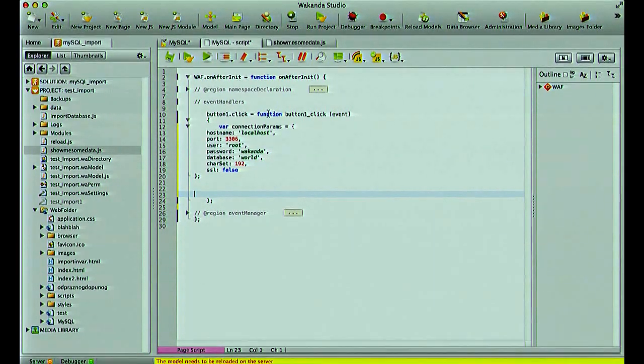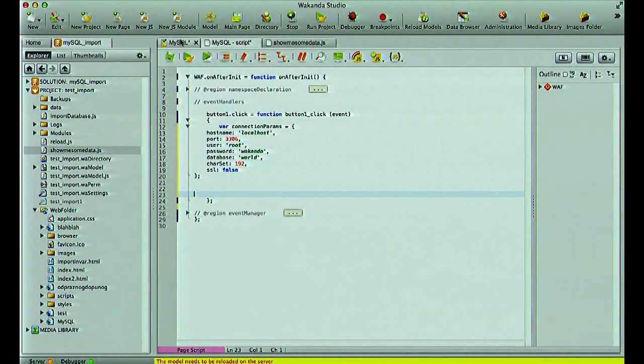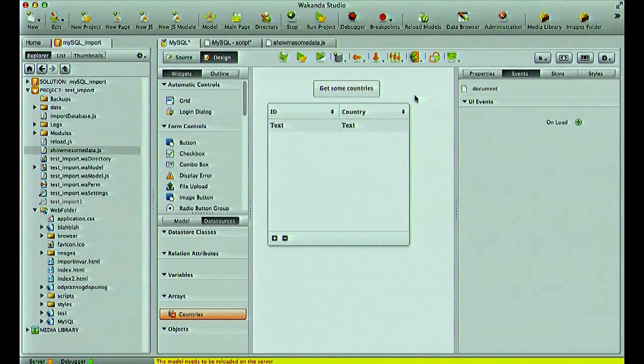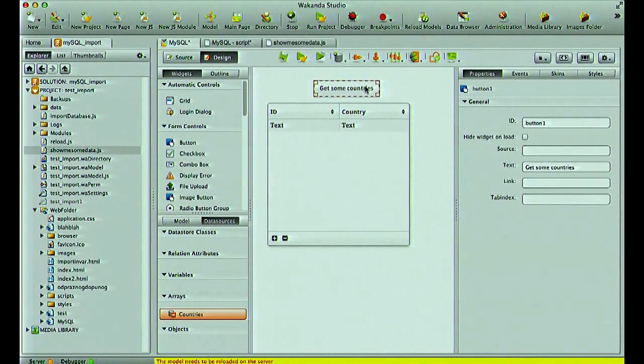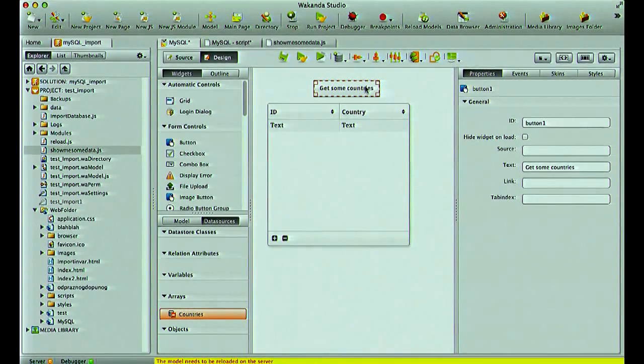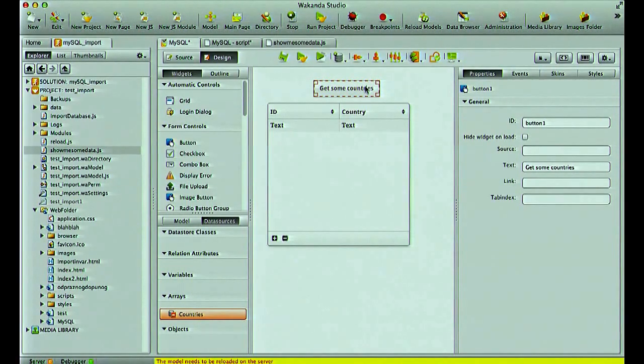Now one explanation. What else did I forget? This page here, I must connect the page with the properties. I must add a module. Why? Because if I put the code in this button only, the method that will actually get the data must be run on the server. Otherwise, I will get nothing here. It cannot be local.